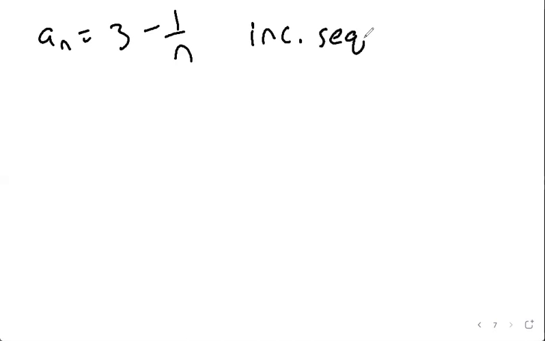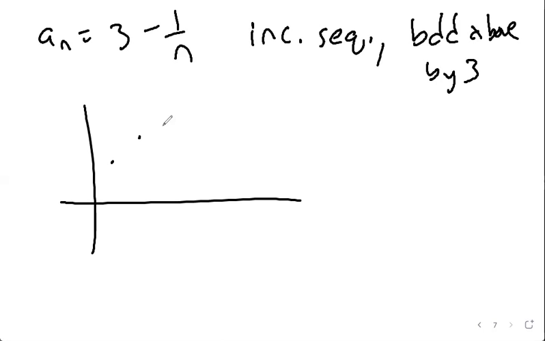Maybe just one last example that just occurred to me. In the previous video, we saw a sub n equals 3 minus 1 over n. We said that this is an increasing sequence. It's not too hard to see that it is increasing, and it's bounded above by 3. Each term is bigger than the last because we're subtracting off successively smaller things. And you can see that, yes, this is going to converge to 3. Okay, that is a wrap on section 10.1.